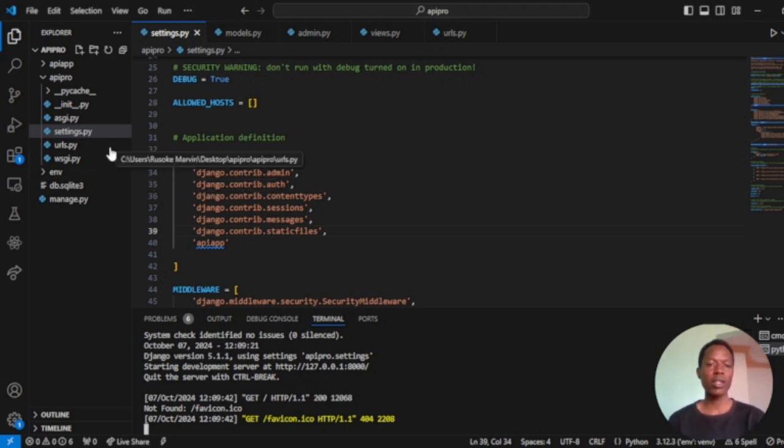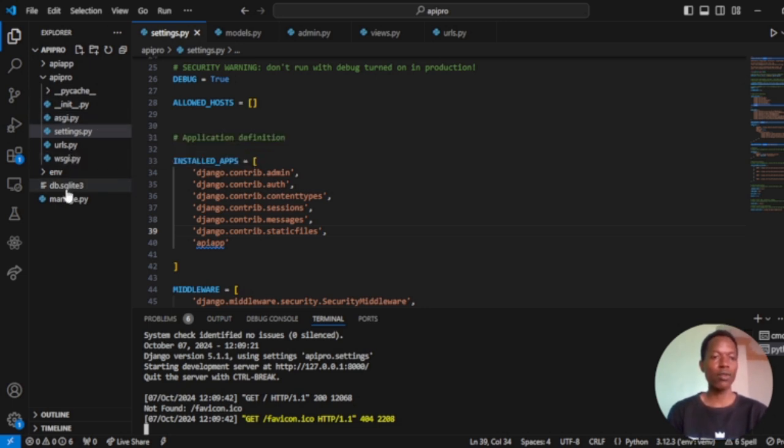So we need to create our first model. The API that we are going to develop is going to be doing the CRUD functionalities that I've talked about. It's going to handle post and get for now. I'm not going to handle delete and update because I don't want to make the video too lengthy. So I'm going to handle get and then post.